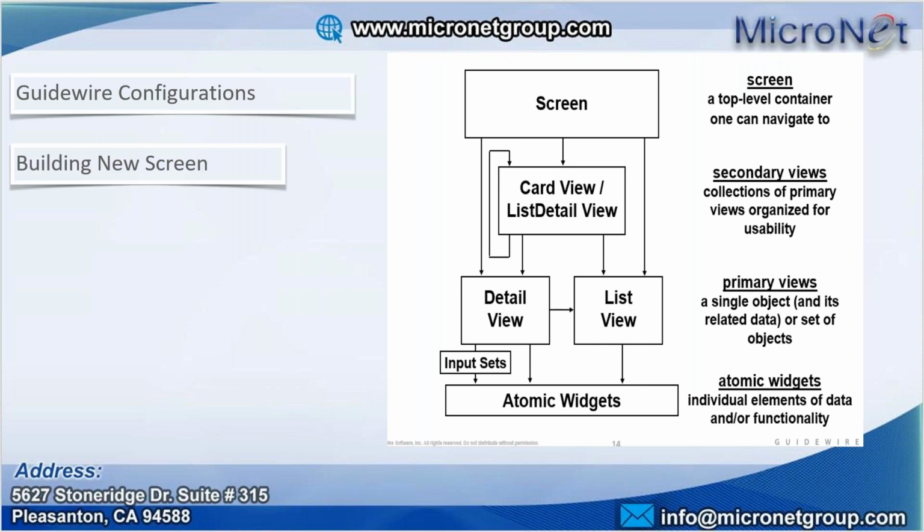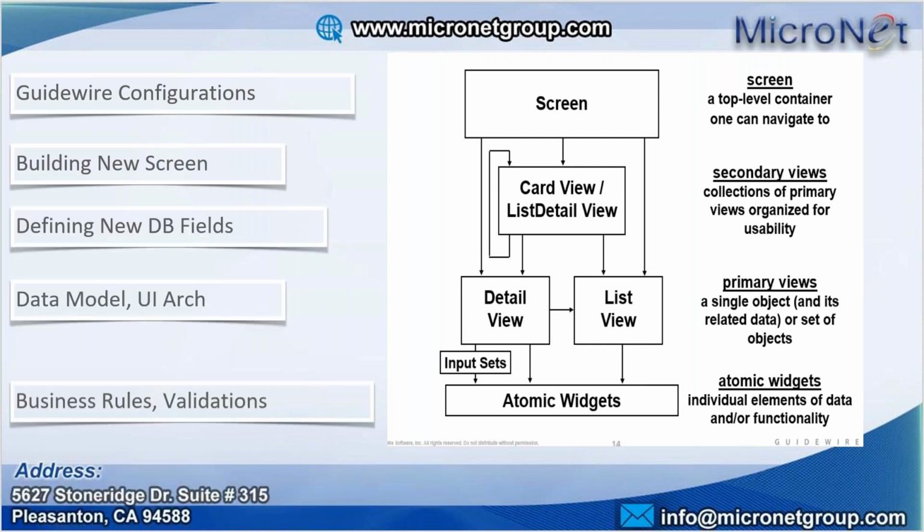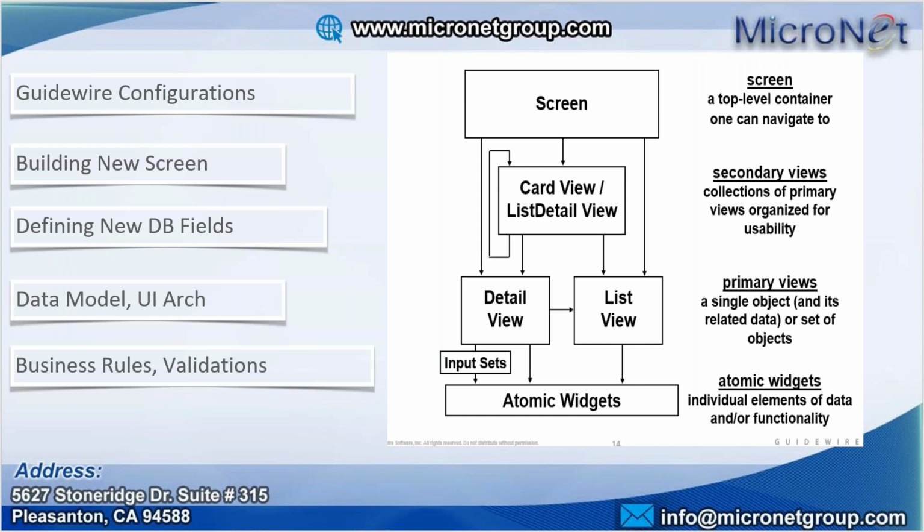Suppose we need to build some new screens. We need to define some new database properties, data model, UI architectures, business rules, validations, script parameters. All those things we will be doing as part of my configurations. My configuration will cover 70% of the job that I will be working upon.